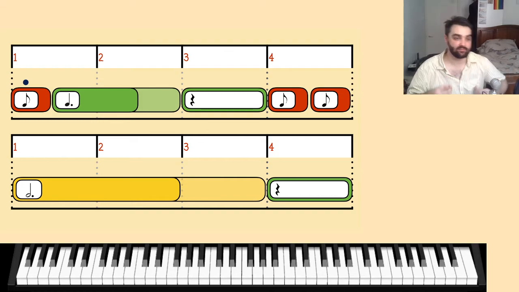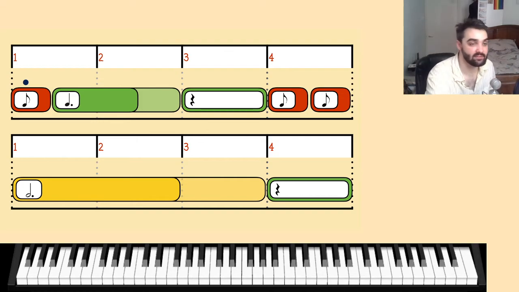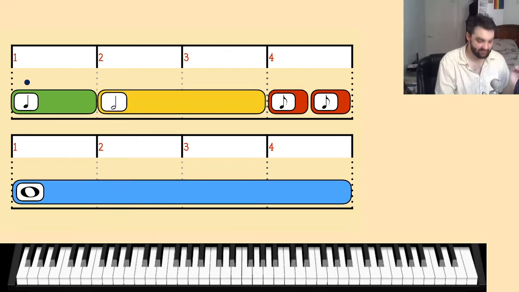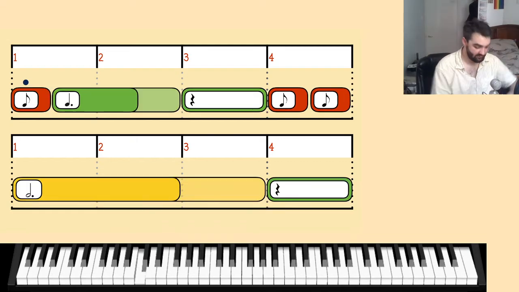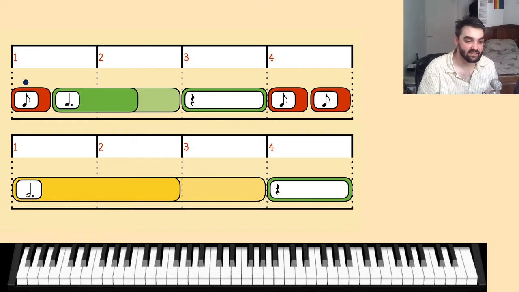You can see how it kind of develops the rhythm further. So if you're playing them together, it will sound like this. So you can see it kind of adds more variety. There's more to listen to there, and that makes it a bit more of a complex rhythm. There's more to kind of get your ears around.